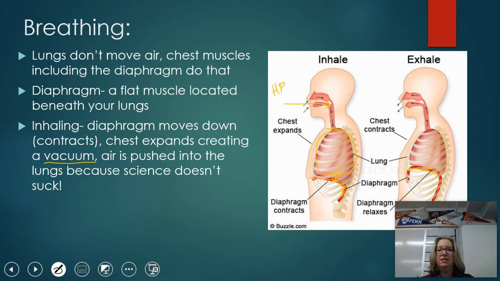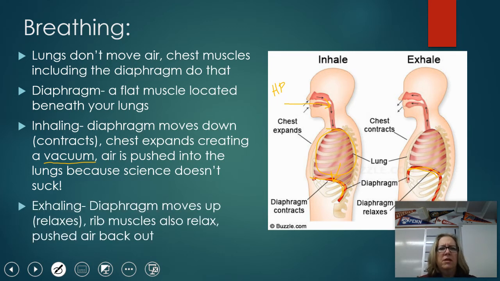So your chest then does expand and your lungs do fill up, but your lungs aren't sucking the air in, because science doesn't suck, okay? Science pushes. The air gets pushed in. Your ribs are separated by muscles too, and those muscles will kind of spread out. And so your ribs spread out and the diaphragm drops down. So take a deep breath right now, and you can see that your chest expands, okay? But as you breathe, your chest expands first. And that's what allows the air to come in. Your chest isn't expanding because the air is coming in; the air is coming in because your chest is expanding, okay?